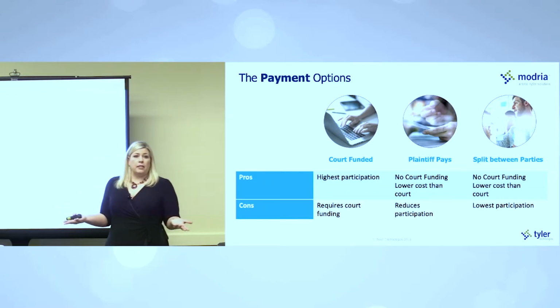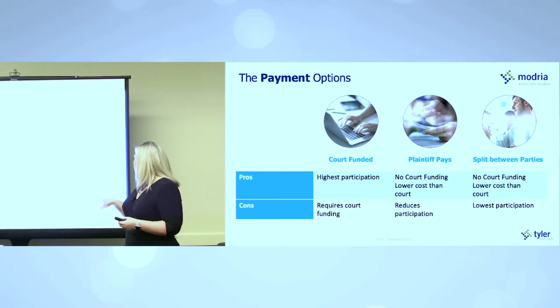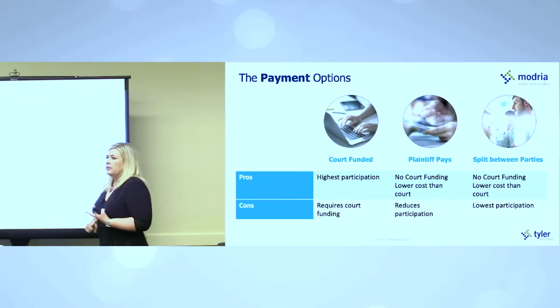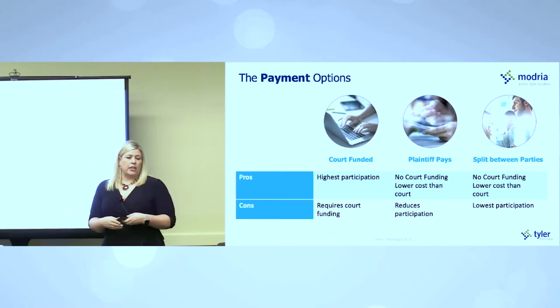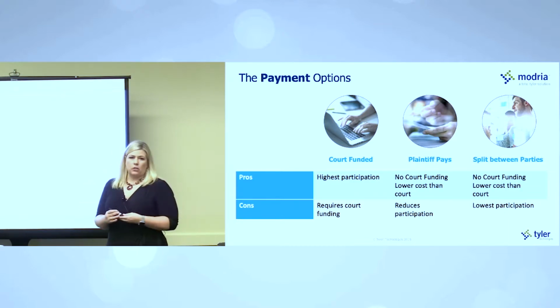Now, if it's mandated that they have to use this, that's different. But think about it there. So again, it's the same pros that we had on the plaintiff paying. You don't have to have the court funding, and you will most likely have lower costs than what they would have if they engaged in the entire court process. But this is what we see right now as our lowest participation models when they're split like that.